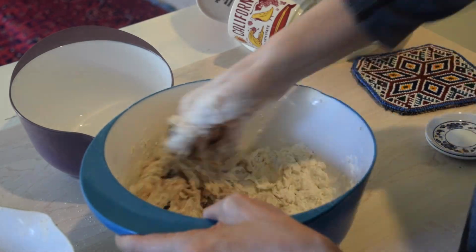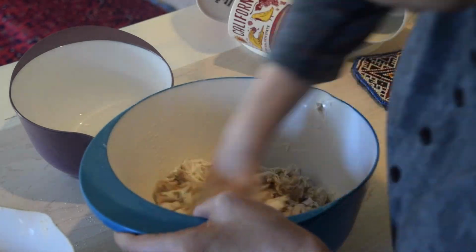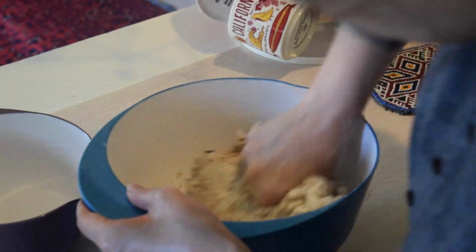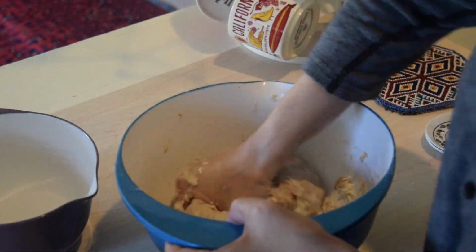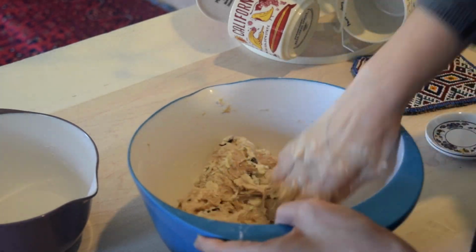So we're just going to alternate between the wet and the dry, continuing to mix and knead the dough. And after you have completely added in all of your flour and water, you're just going to keep kneading the dough for about another 5 to 10 minutes, or until it's completely smooth and you can set it to rest.